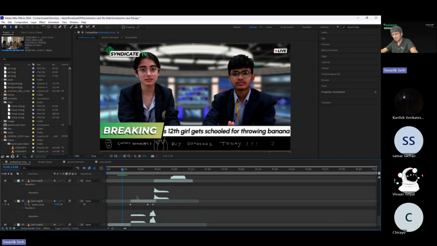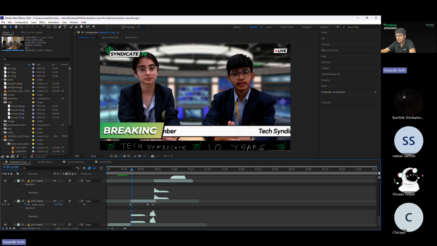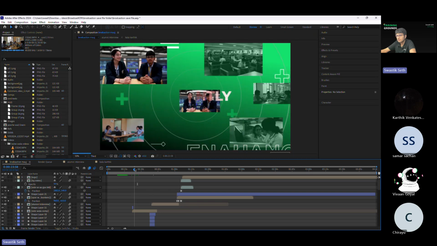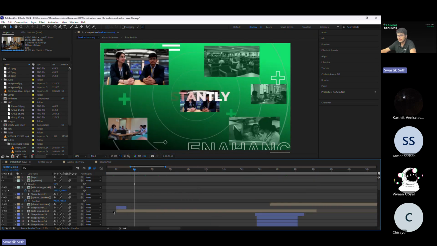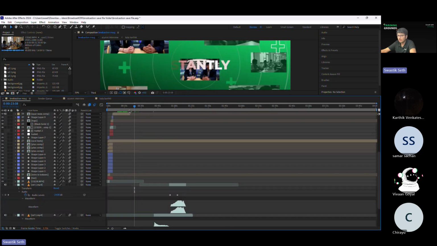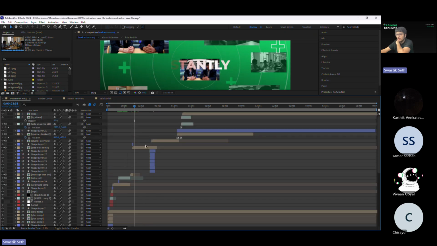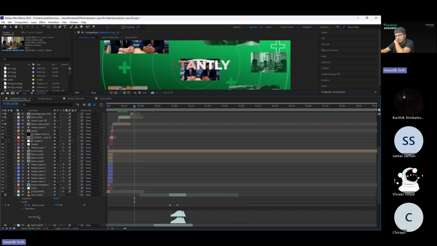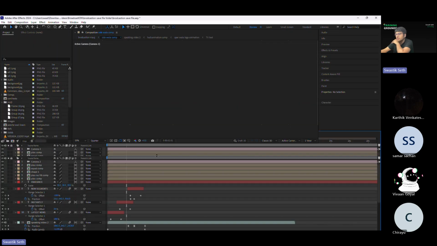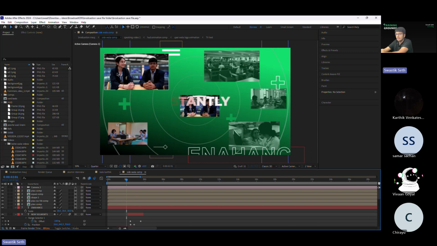Okay. So basically, this is going to give you a good example of how I use 3D workspace and also roto brushing. So I'll first show you the 3D part. If you look at this part, this is entirely made in 3D. I'll give you a look at how an actual composition looks as well. As you can see, there are a lot of compositions inside the main composition. This is what helps you to structure. It's a very complex project, but even then there are not a lot of layers, only around 41 layers. So I'm going to open this composition because it has the entire thing in 3D.